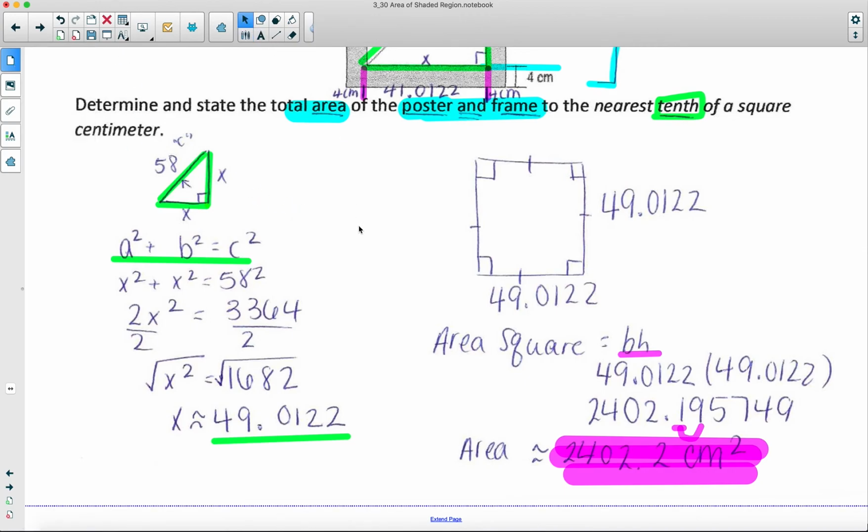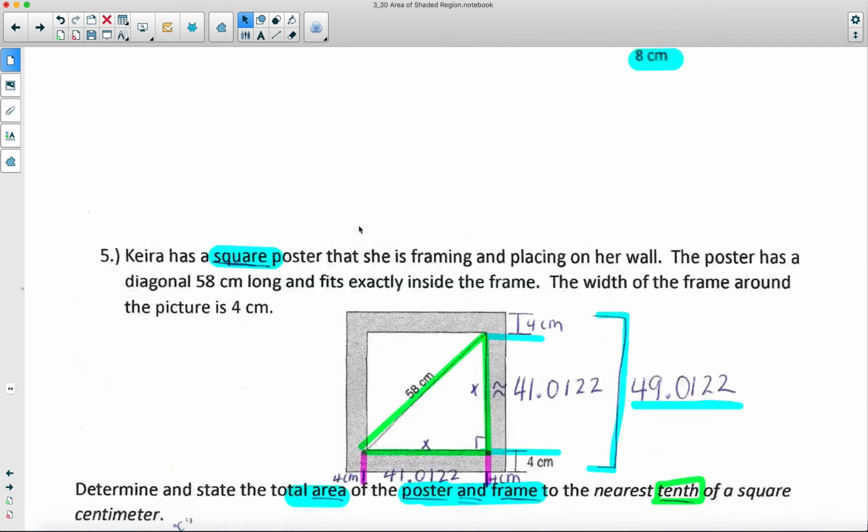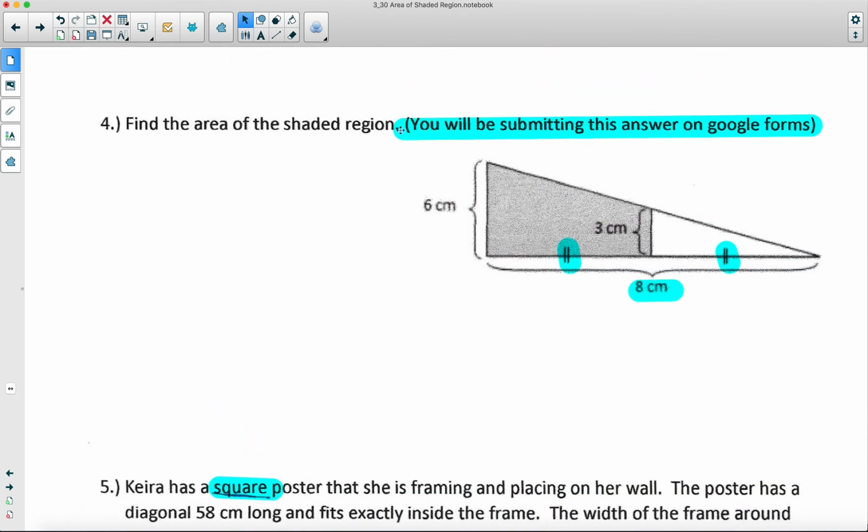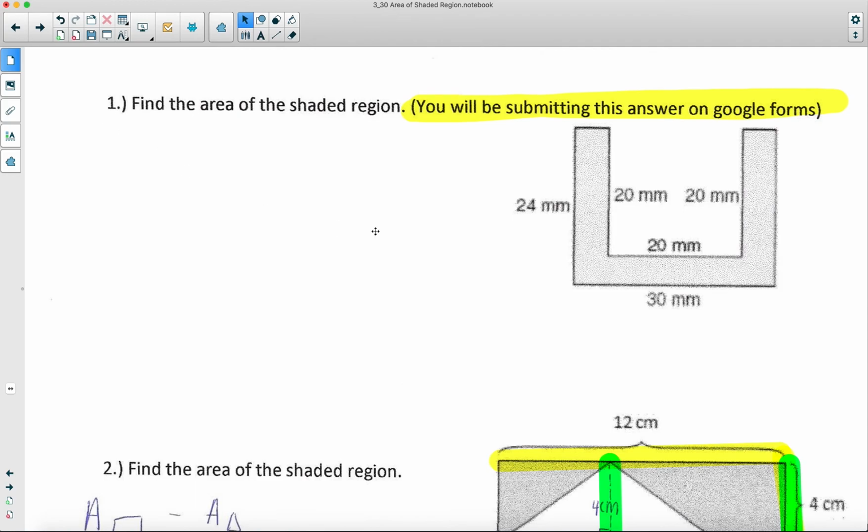So in terms of area of the shaded region, we're just using familiar formulas and formulating a plan of some sort, either breaking a figure up into familiar polygons by dissection, or doing the area of the larger figure minus the area of the smaller figure. Don't forget, please submit onto the Google Forms. You're not being graded. I'm just curious to see how you guys are doing out there. Number 4 and also number 1, right? So think, do I want to break these figures up with the shaded region, or do I do the area of the larger figure minus the area of the smaller figure?